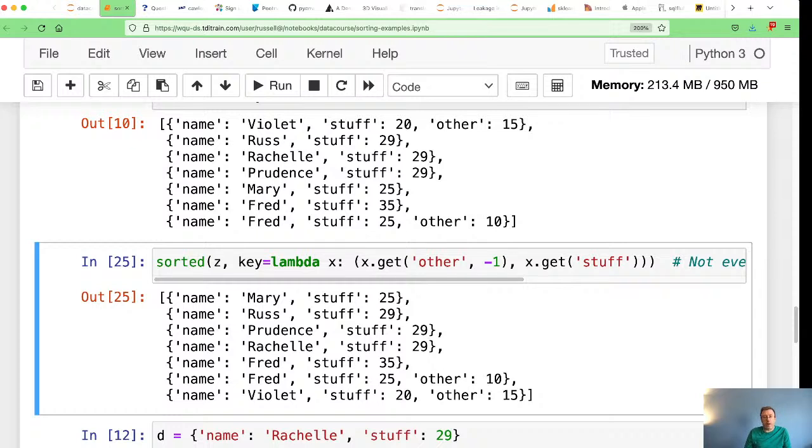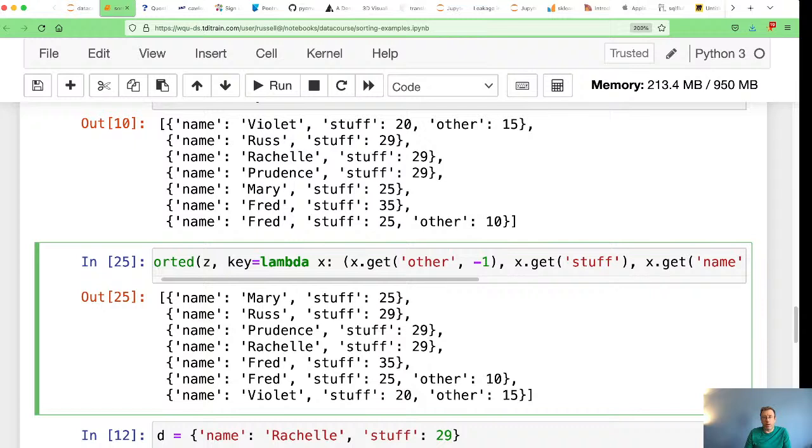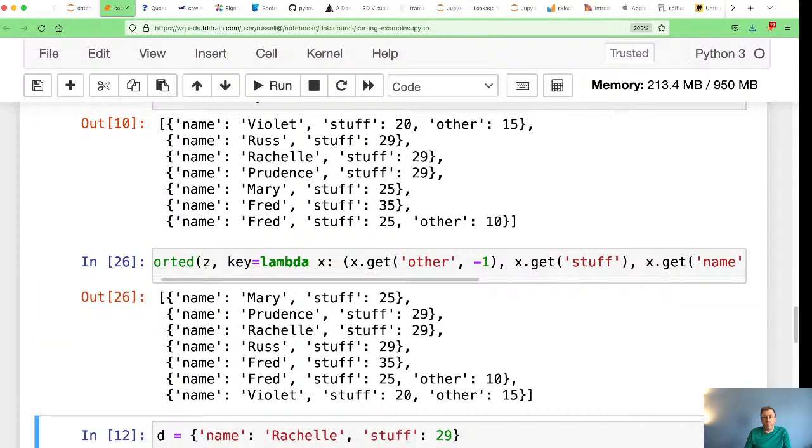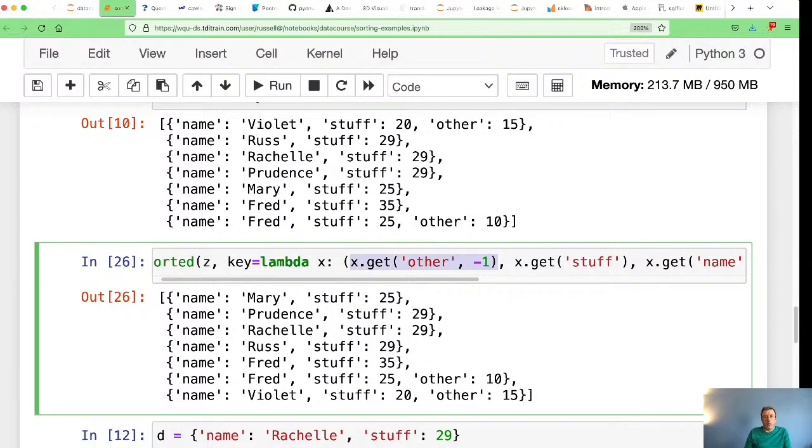If there's a tie, break ties by using the name. Use the key other with a default value of -1. If there's a tie, get the value of stuff. If there's a tie, then get the value of name. Break ties in this order.